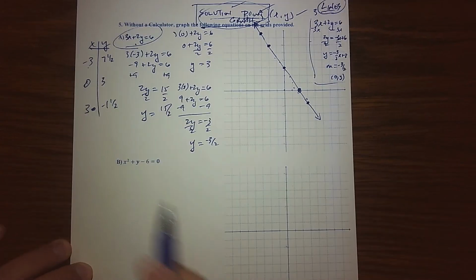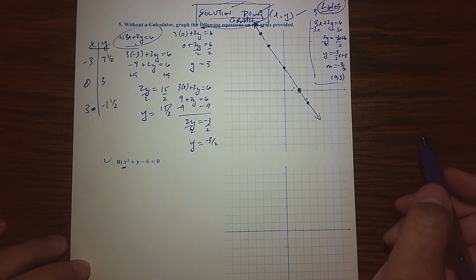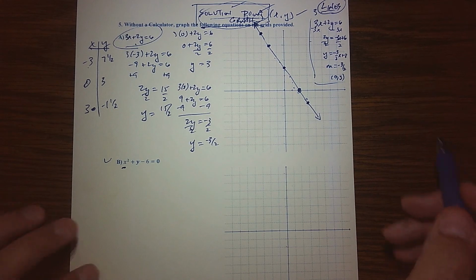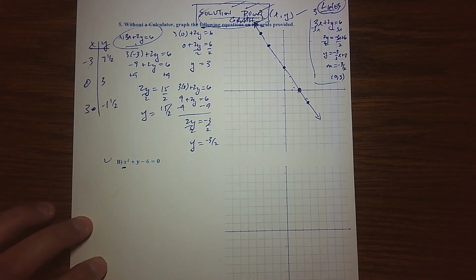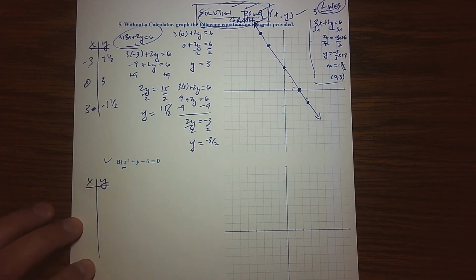All right, so letter B. There's some tricks of the trade. This x squared tells us that we're looking at a parabola. Some of you are probably aware of the vertex formula and all that. So again, it's just another way to create solution points. But since we're learning the point plotting technique, and that's what I'd love to see from you guys for a while, let's go ahead and do the brute force.